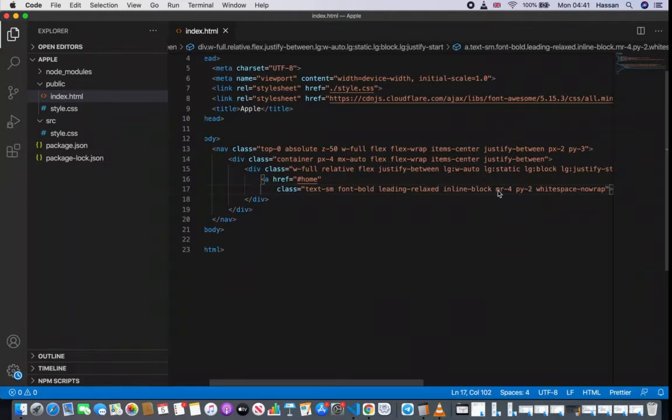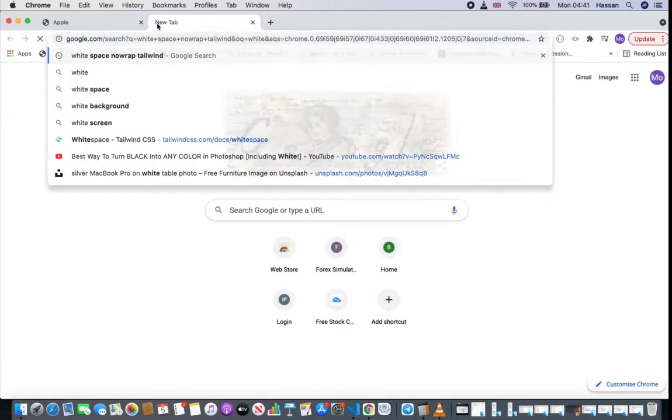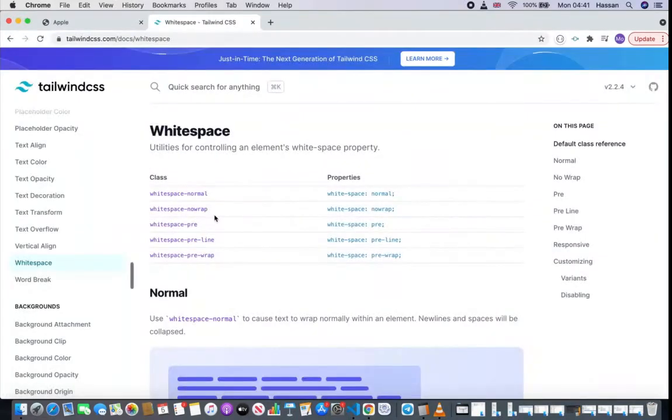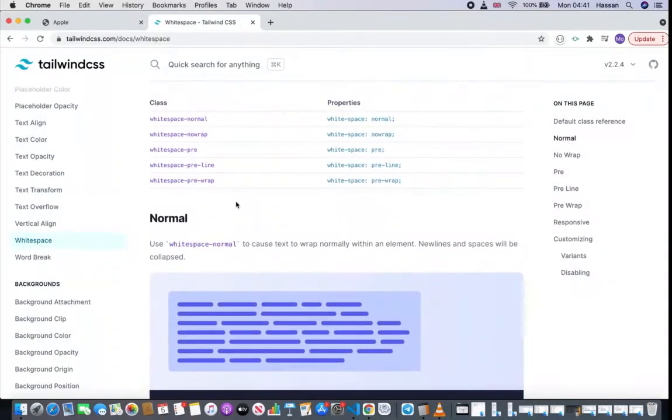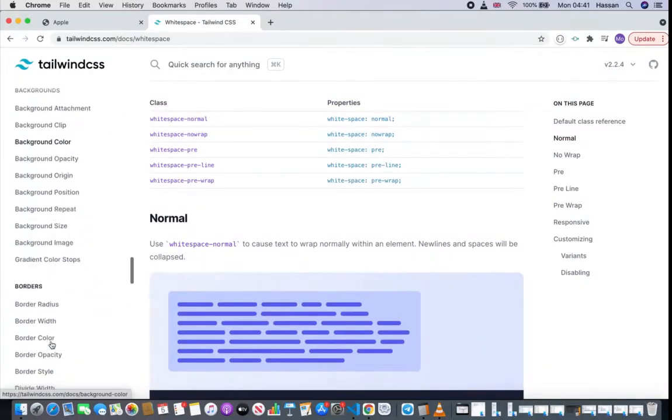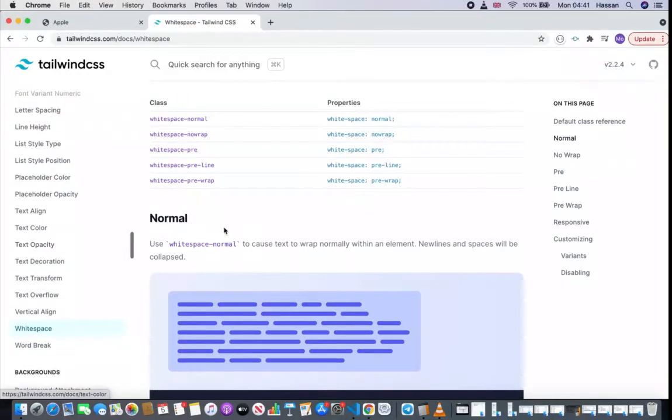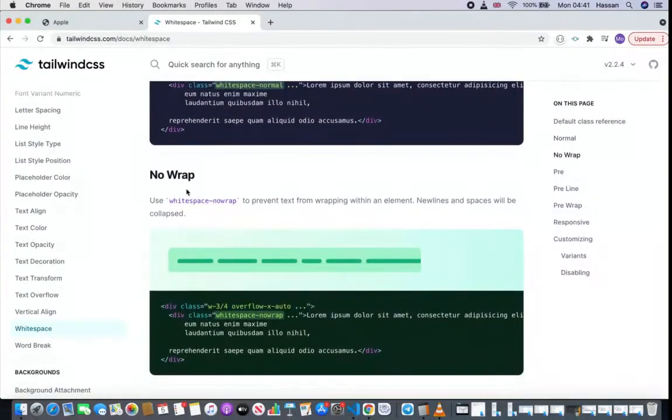So let's go and search whitespace-nowrap. Let's see the different variations in Tailwind. So anything you need, just search for it and write Tailwind CSS. The documentation is very clear, and you can find anything you need. So these are all the different variations, as you can see, and this explains it right over here. It basically prevents wrapping when you have a small width and the element has to wrap down, it would prevent it from wrapping.